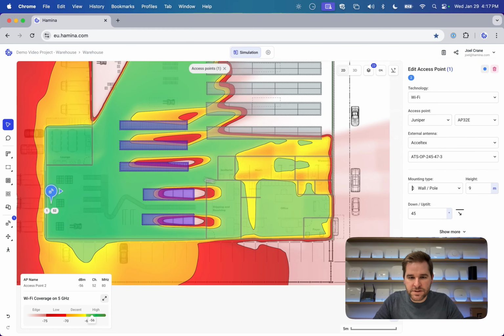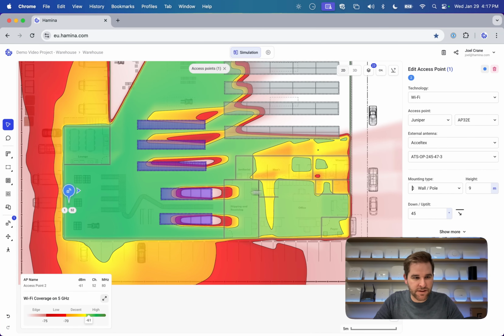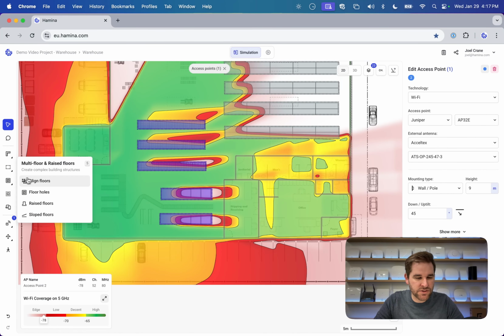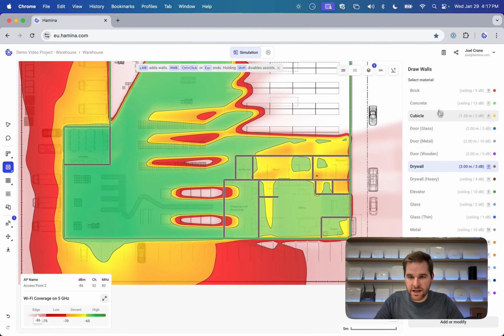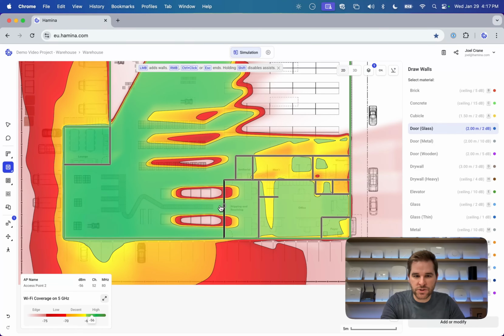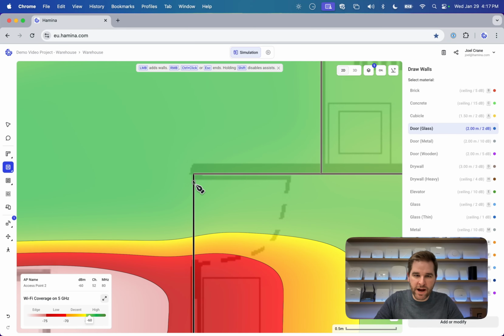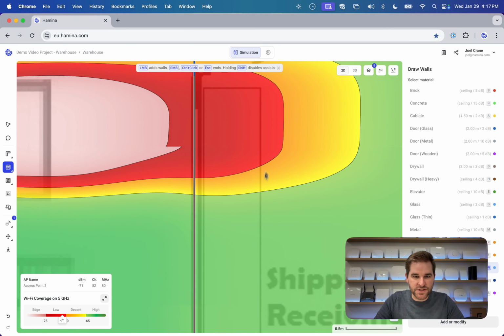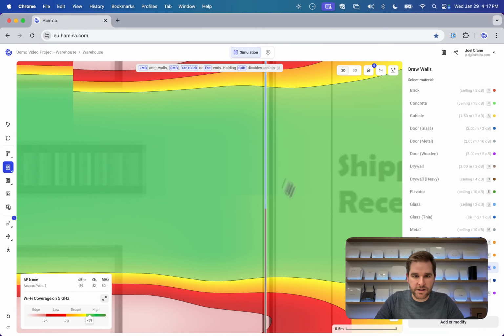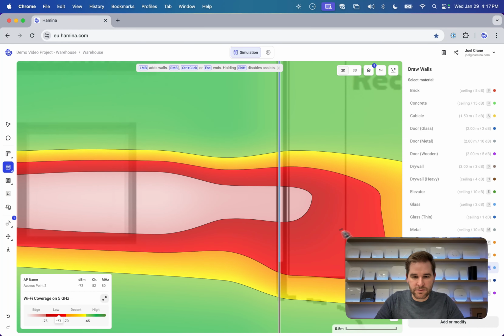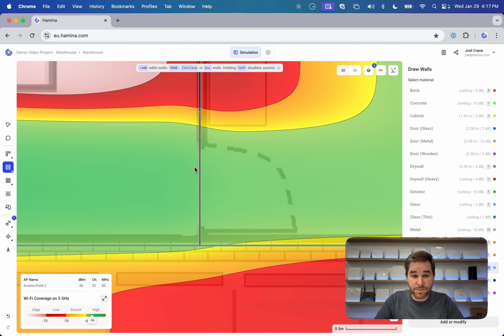Oh, one thing I want to do is there's like some doors and windows and stuff here. Let's add those too. So I'm going to go to the wall tool again. I'm going to get the glass door tool. Let's just zoom in really close here. And I'm just going to draw right on top of this wall. Left click, right click to stop. W to switch to a window. There's a window right here. And we'll come down here. Right click to stop. By the way, I'm using the space bar to pan around.